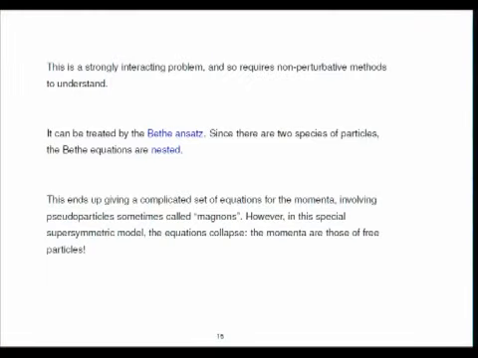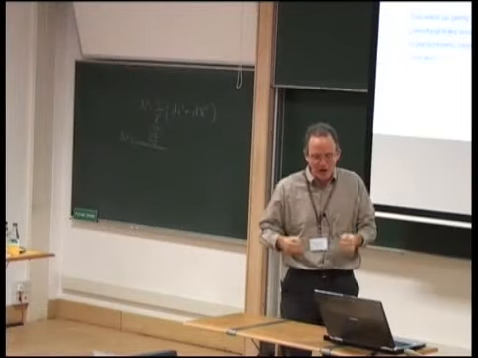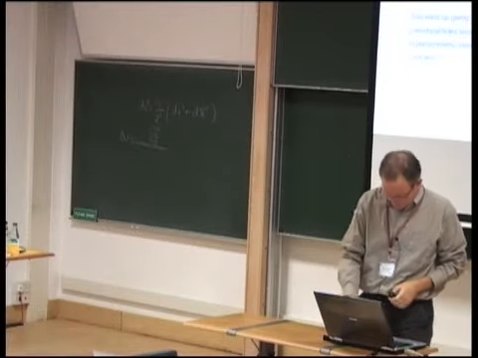But this one's solvable. So you can run through all the Bethe ansatz stuff. And since everyone here likes the Bethe ansatz, I'm going to give a very schematic view of what goes on, because I don't like writing down indices. If everyone doesn't know, I'll tell you. When you do the nested Bethe ansatz, you get all of these complicated equations involving things that are sort of like particles, but they're not the real particles of the model, often called magnons in that context. And so you set up all that, but the equations collapse and you get free fermion momenta.